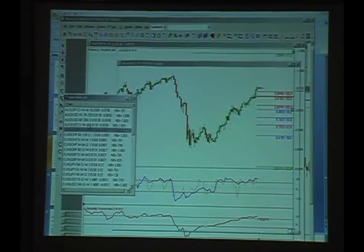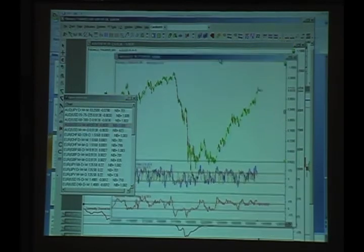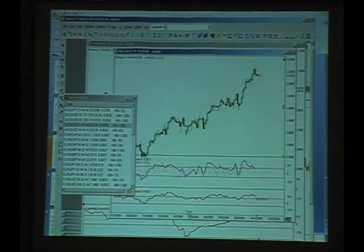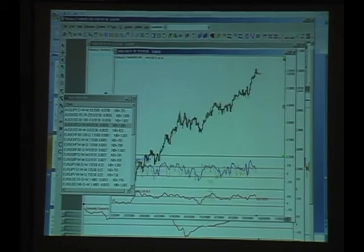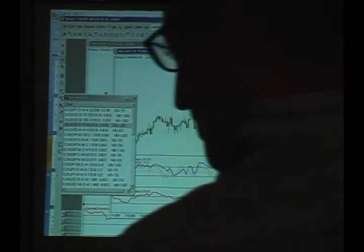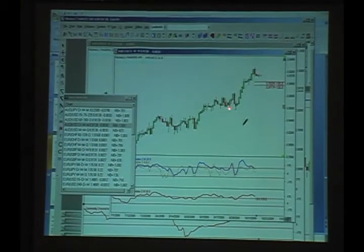If you were thinking about anything short here, it would have to be a very short-term trade. We've surpassed a bunch of targets here on the daily — it just kept skyrocketing through the targets. What I'm doing now is just skipping the ones that I can tell broke. The low here is higher than that low — remember, we have to go to the lowest low after.